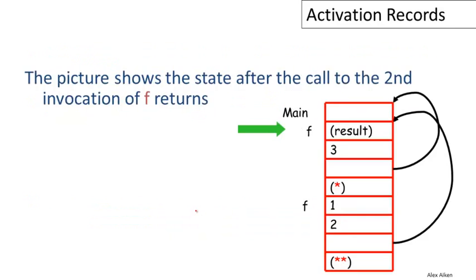So far, we've only looked at the procedure call for this activation record. We haven't talked about what happens when activations return. So let's consider what happens in our example after the second call to F, that's this one, this activation down here, returns. So what's going to happen is we're going to make the caller the current activation. This will actually become the top of the stack. So I've got this big fat green arrow here to indicate that this is now the current activation, this one up here. Okay, and so this was the caller, and it's now going to resume executing.